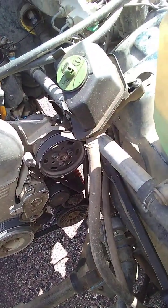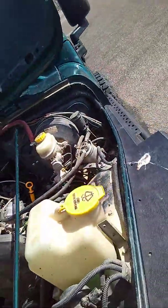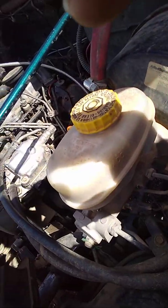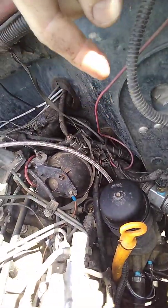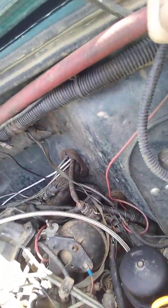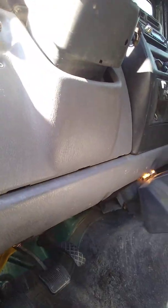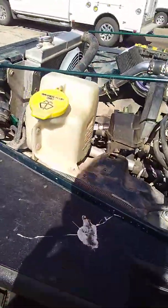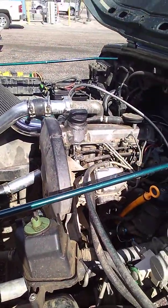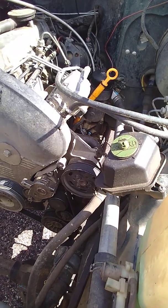Having a long arm kit already worked really well, and all the accessories are Volkswagen but they almost everything hooks right to the Jeep stuff, so you don't really have to spend money on a whole bunch of other adapters. The electrical all hooks up to the engine and I ran it through that hole along with gauge wires and other things. It all fits inside the dash - I've got the computer under the steering wheel and any excess wiring I didn't feel like cutting off just got coiled up in there.